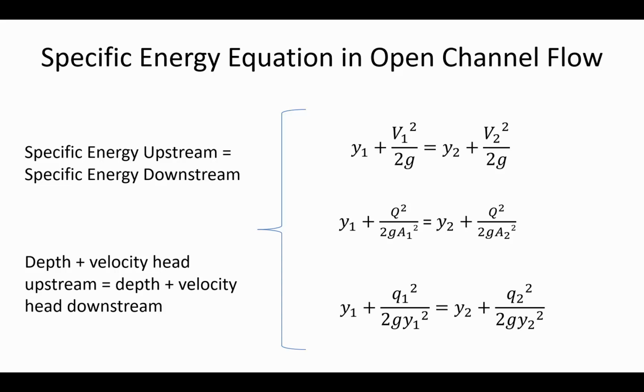It's the depth, y1, plus flow per unit width, so that's the lowercase q, which is large Q divided by B. That's flow per unit width. So flow per unit width squared divided by 2g, and instead of A squared, we substitute in the depth, so y1 squared. So this is another way of writing the specific energy equation. We've got three options to choose from when we're doing a specific energy analysis. Just wanted to remind you of that.